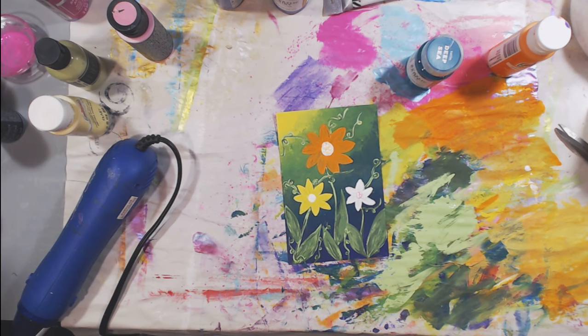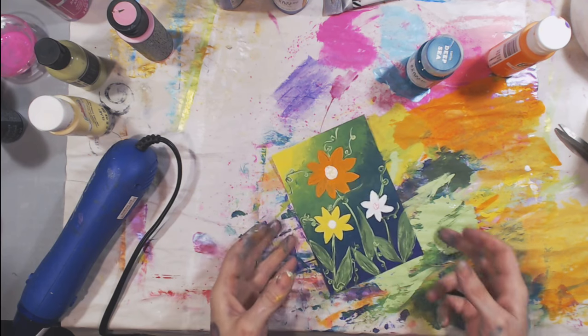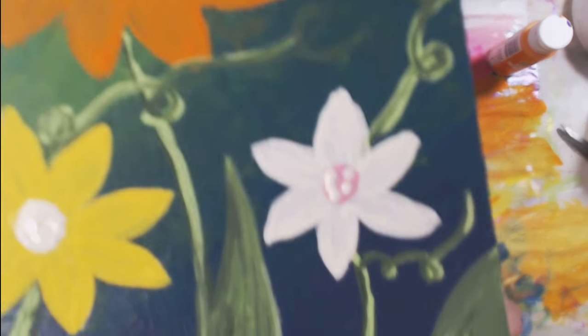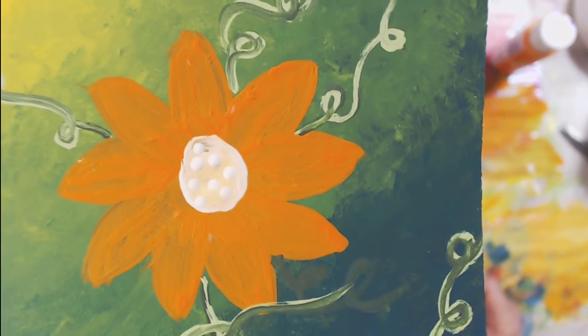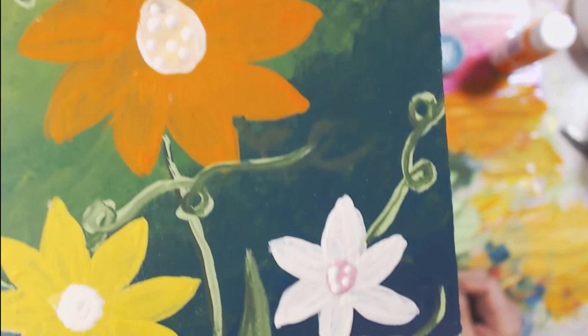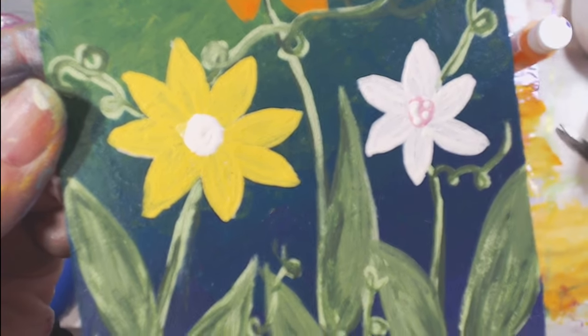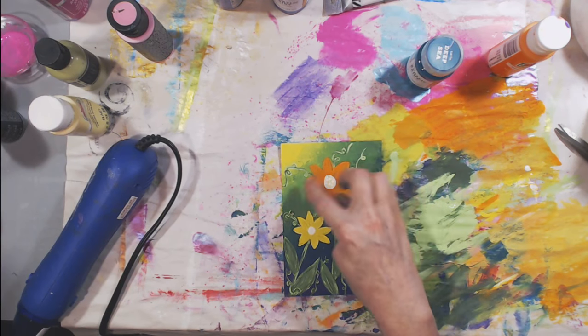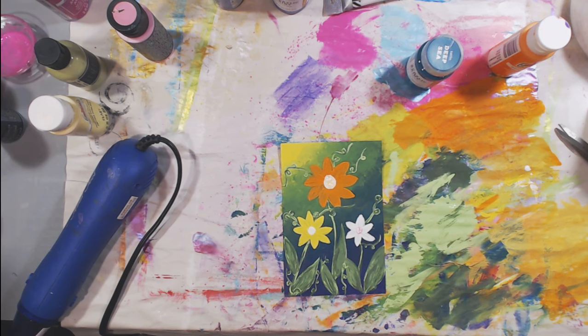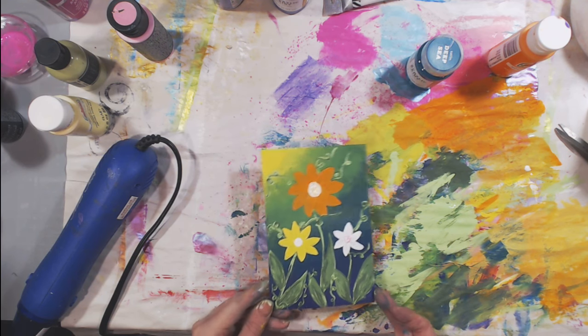It's hard to see because my camera's kind of whited out a little bit, but if I hold it close, maybe it'll focus. Oh, it focused for a second. See, I put white dots. Yeah, when it's dry, I figure I'll go back in with a pen and I'll outline the petals and stuff like that. But for now, it's fine.